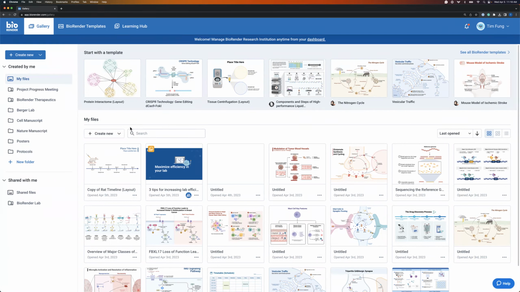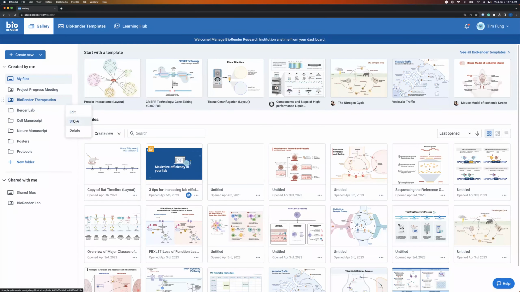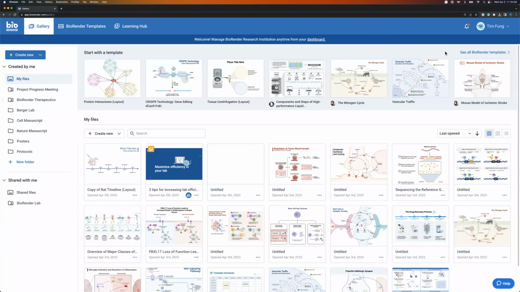And one more thing that I want to share with everyone here is that when we create that group right now, you'll see that we had 4 people in our group, and all 4 of those folks actually have access to this folder. You can see that there's 4 members in our group here. However, there's going to be times when people leave the lab, leave the organization, and you want to make sure that only the right people have access to the folder. So what we can do is go back into the group settings.